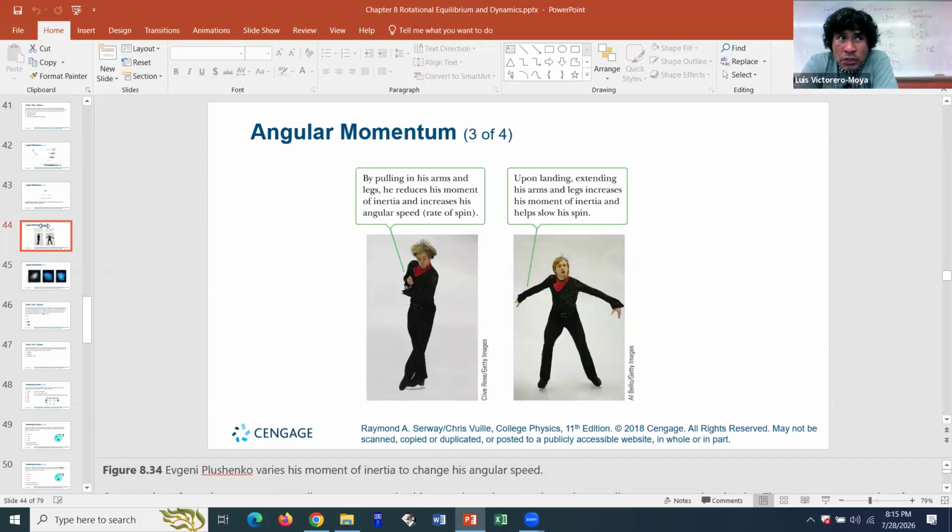Okay? So questions, by the way, about this? So it makes sense, right? We talk about in this chapter 8 and a bit of 7, we did the analogy of what we did in linear to what we have in rotation. And it's very important because every object in the universe rotates. Well, most of them. So we need to understand that to be able to answer questions regarding those. Okay? So there's an example here.